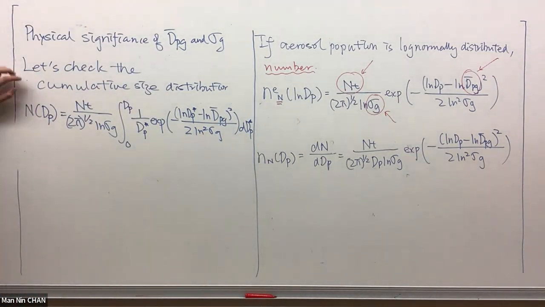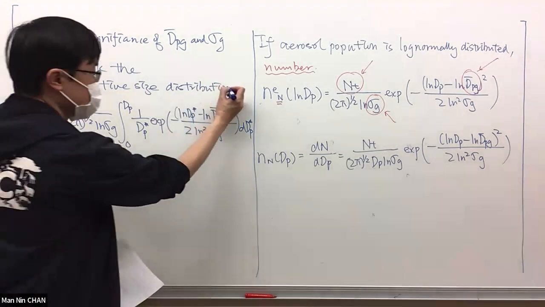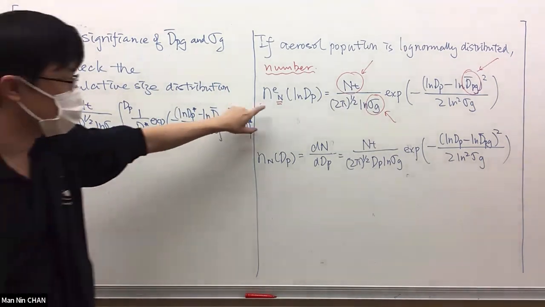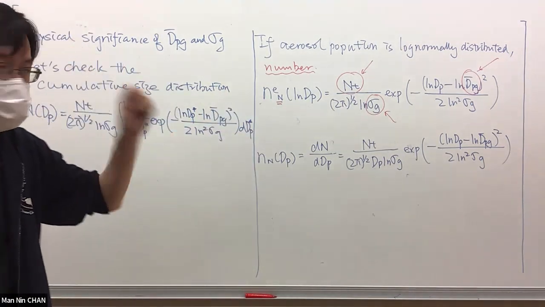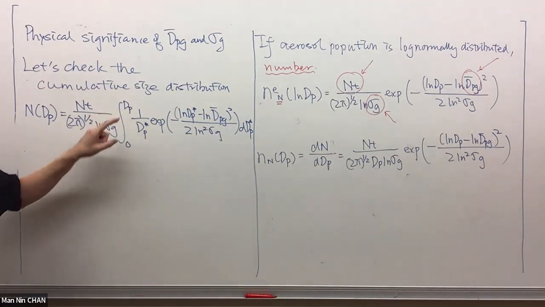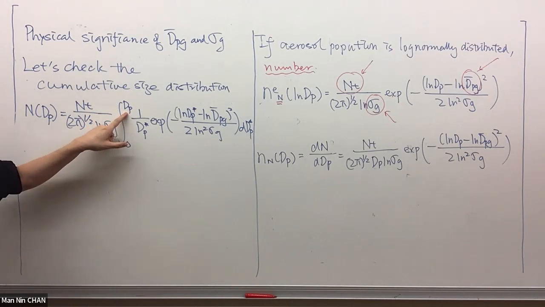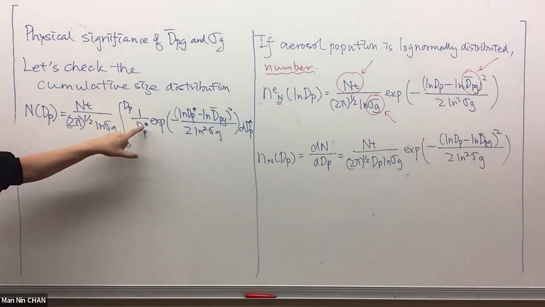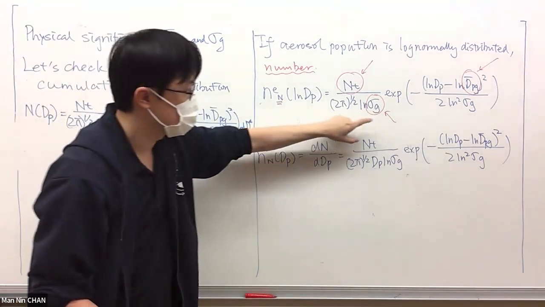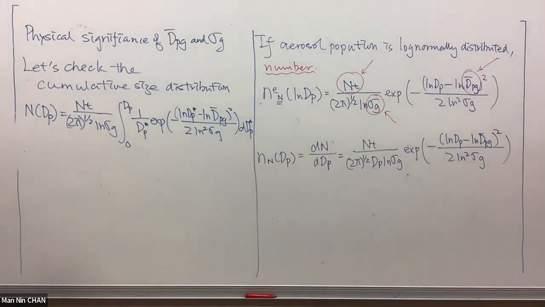So what I'm trying to do now, if you remember, is that we are looking at the cumulative size distribution, say up to a certain particle size. Therefore, you can just take this integration for this function we just showed you. You can take the integration from 0 to the particle size that you are interested in. I just change the star here to become a dummy variable, so we have the same function here.